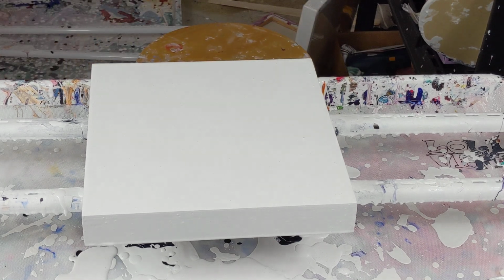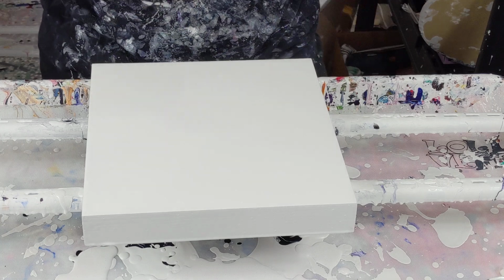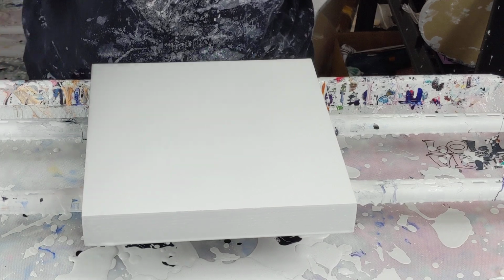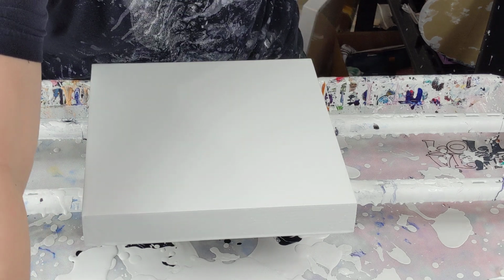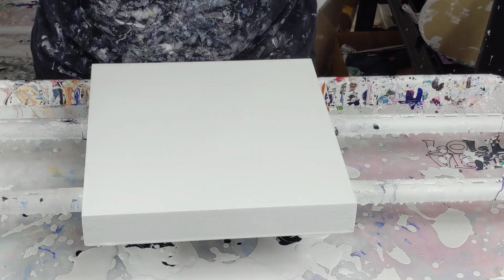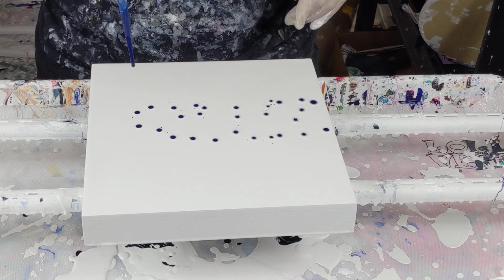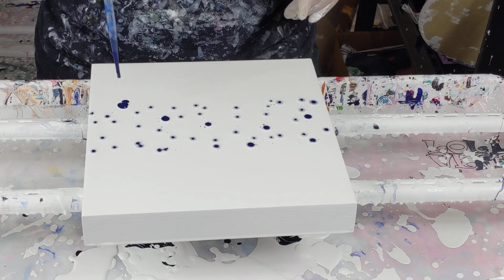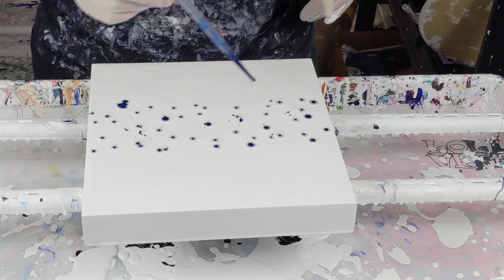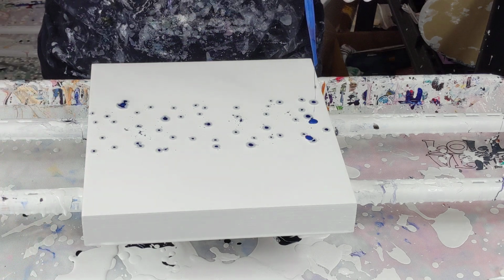Oh, let me grab my torch. When I was resining, I put it on the other side of my studio. Just lots of dots. I'm actually just going to use the same dropper for the other blue.